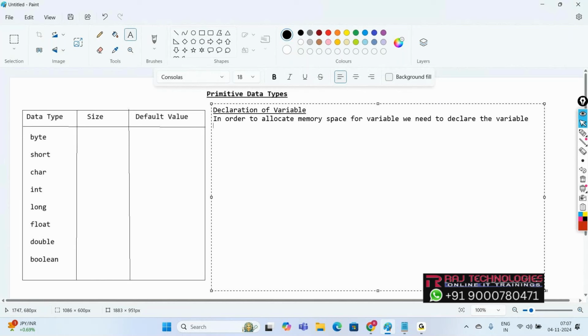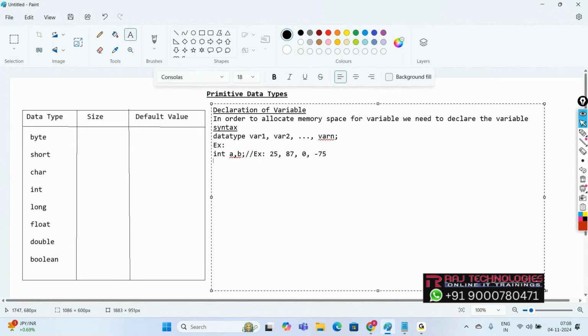And the syntax of declaring the variable, syntax means the rules of the language, is: we go with the data type, space, variable list separated by comma, like variable 1, variable 2, up to variable n, and in Java every statement should end with a semicolon. For example, you can say int a, b. So a and b are what type of variables? Integer. What is the meaning of integer? A numeric value without any decimal point, like examples 25, 87, 0, minus 75. Even positive signs and negatives including 0 come under integer.